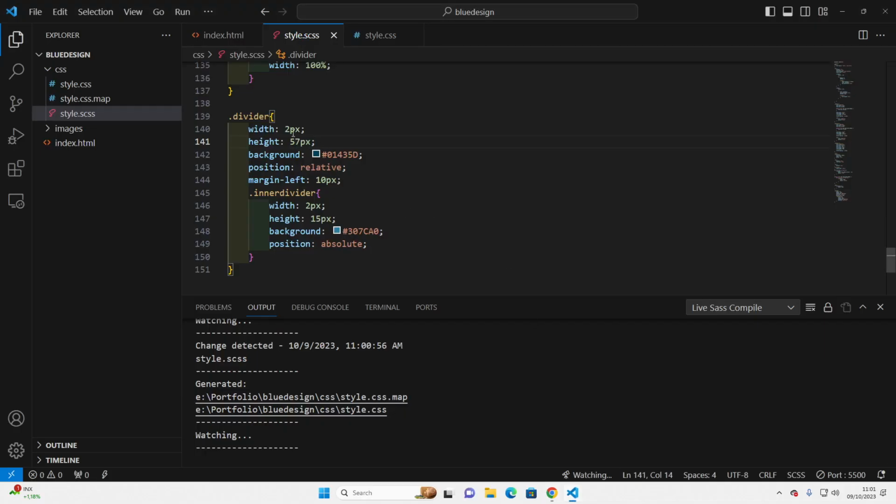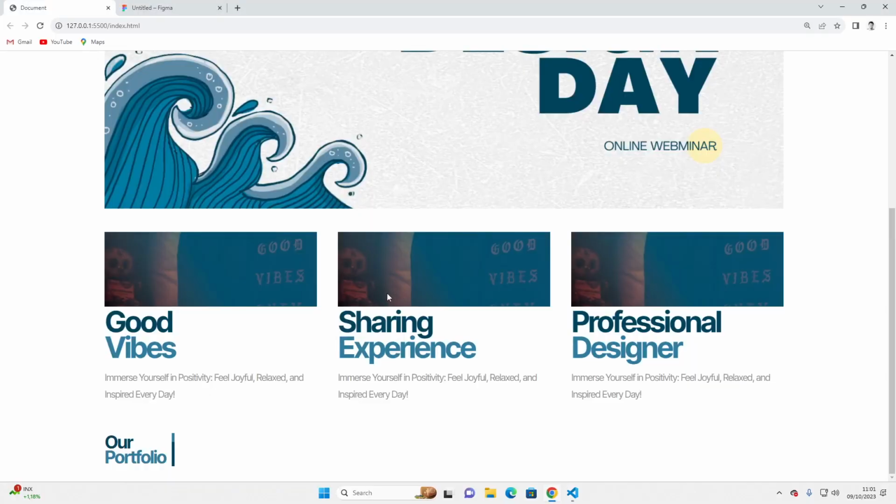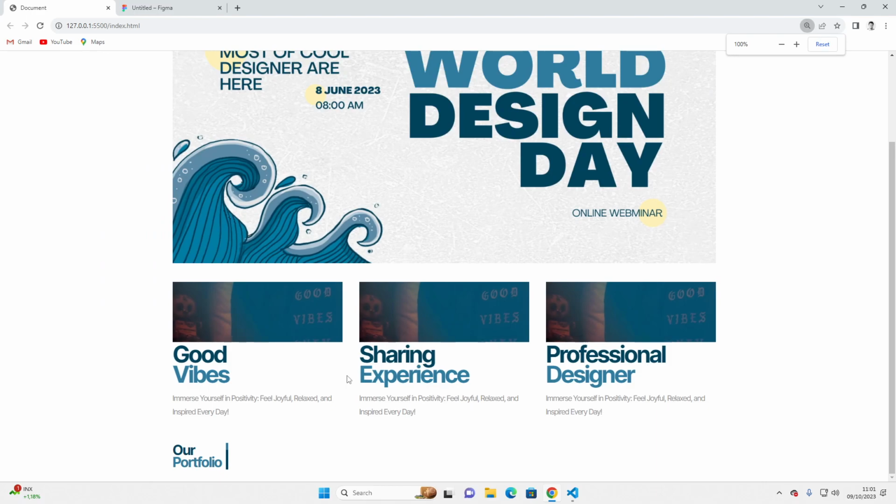If you need more width, you can adjust it to 5 pixels maybe, because there are some tolerance when you are creating in the real site. You may face different numbers for the width, also for the height, because in Figma it looks good, but on the website we even have some adjustments for the designs.